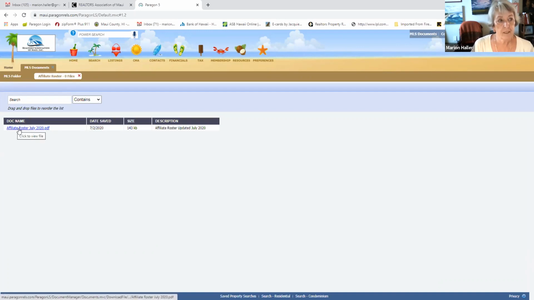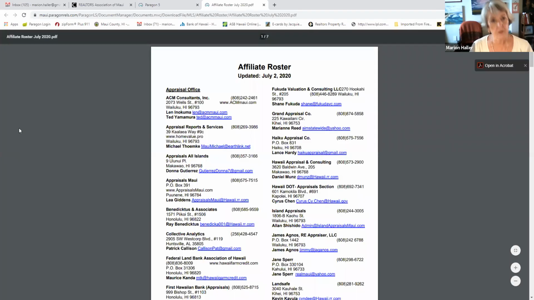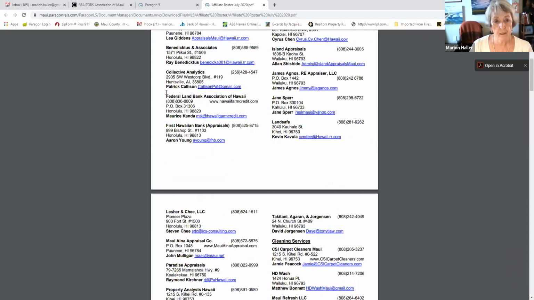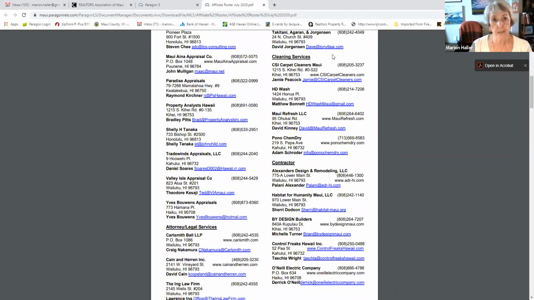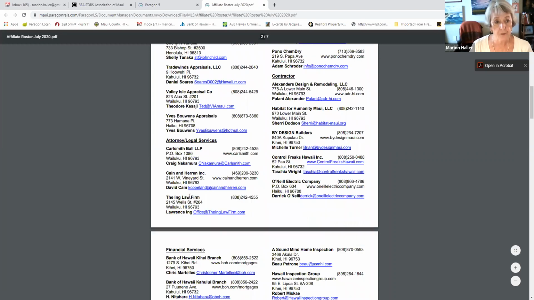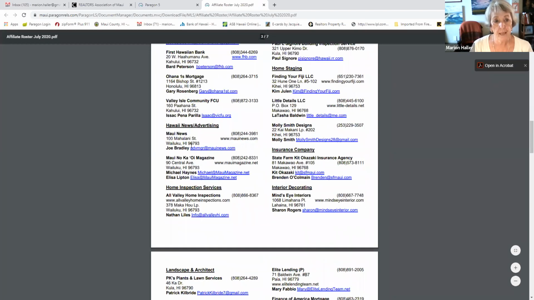So the affiliate roster, for those of you that aren't familiar with this, is a great roster of all the companies that are affiliated with RAM. So they pay membership dues and we work with them. So these are appraisers and lenders and home inspectors and cleaning services and contractors and attorneys and you name it.